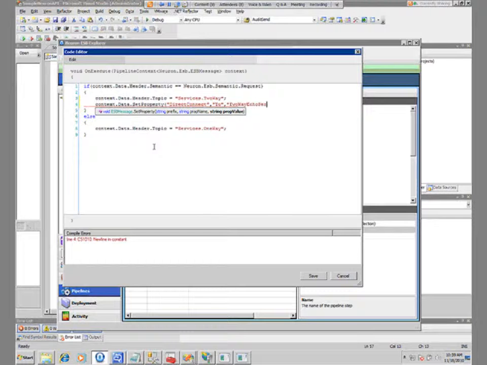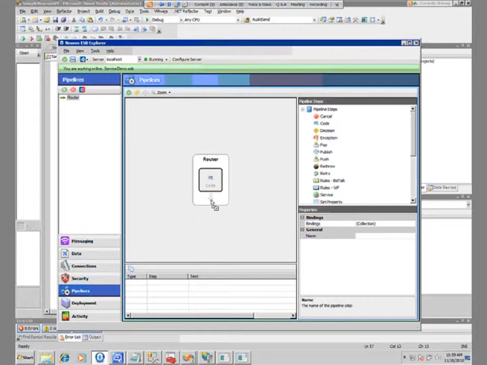So notice I'm actually calling the service connector by name. Do the same here. 1, 2, 3, one way. And we'll make sure this doesn't get published to the bus because we'll simply add a cancel shape. I'll apply, I'll hit save. Fantastic.